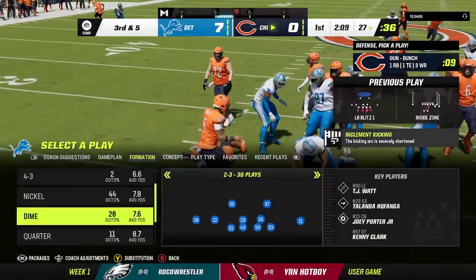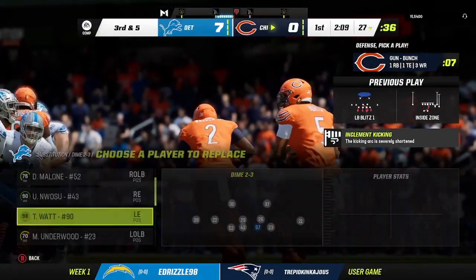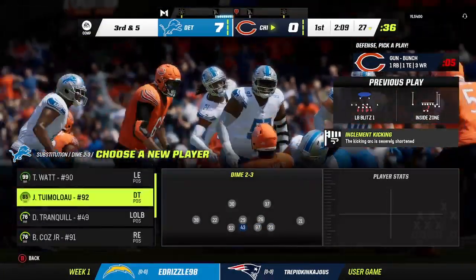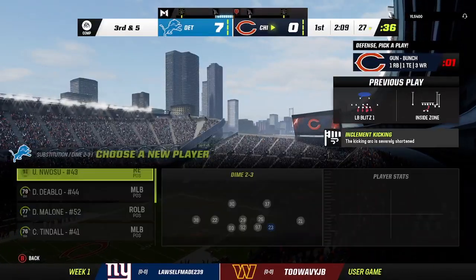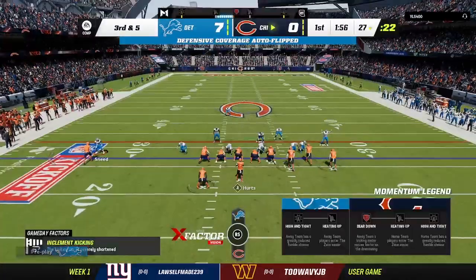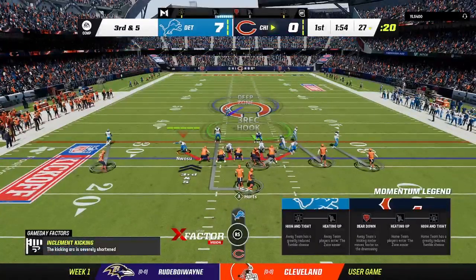An awful lot of congestion in the middle third of the field, but how about our defensive tackle right there? He didn't just hold the line. He provided some push and smacked the ball carrier down for a loss. For the Lions, an extra DB in the game now here on third down.